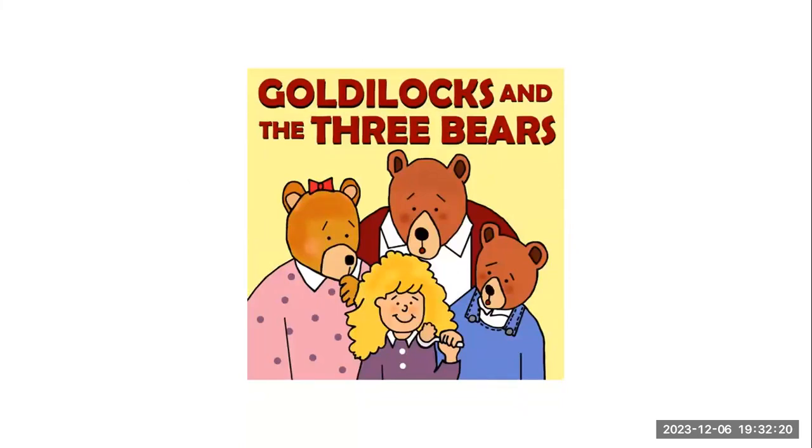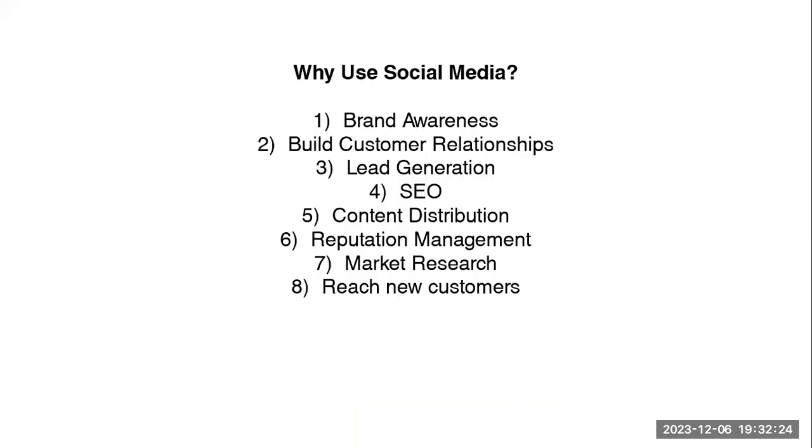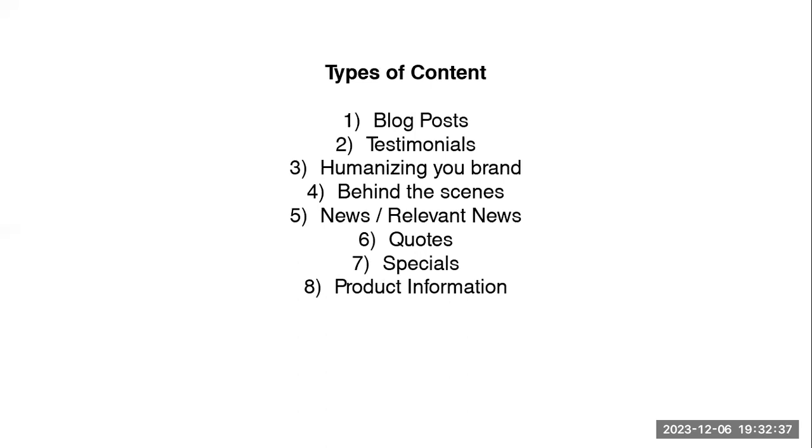We've all been hearing stories from the time we are babies. So why use social media? Brand awareness, build customer relationships, lead generation, SEO, content distribution, reputation management, market research, and reach to customers. The types of content you can post on social media are testimonials, humanizing your brand, behind the scenes content, news and relevant news, quotes, which are motivational quotes, specials, and product information.